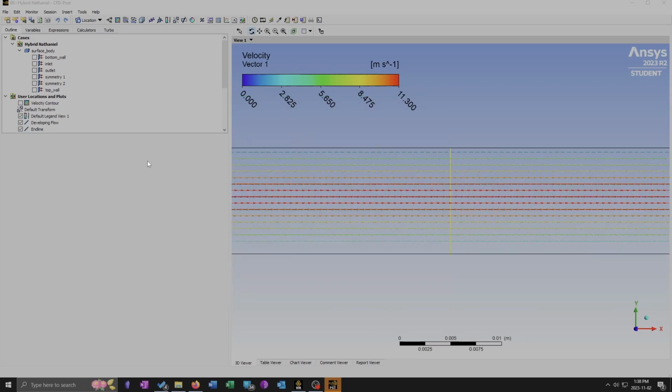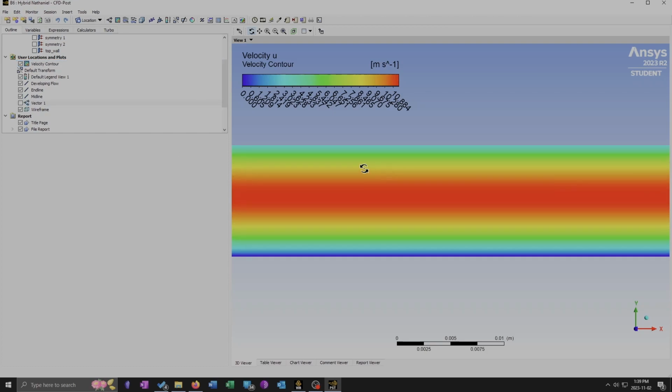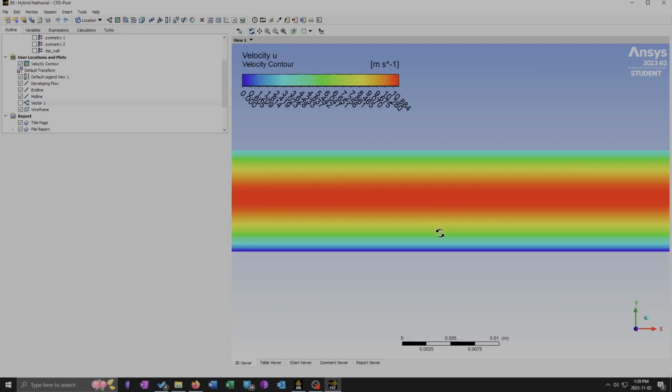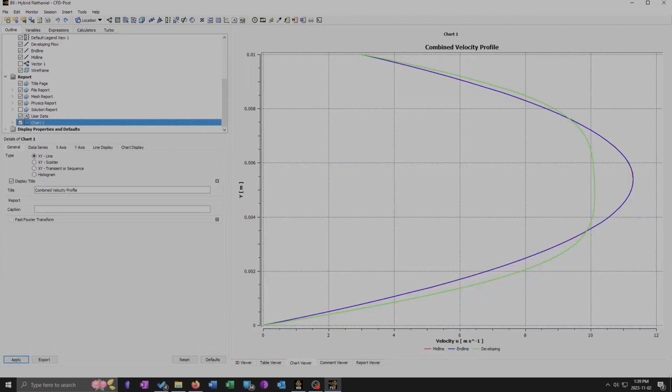This is what the velocity vectors look like, and this is what the velocity contours look like. So as you can see, the velocity contours very clearly show that the velocity at the top wall is greater than the velocity at the bottom wall due to the no slip condition. This is what the chart looks like.